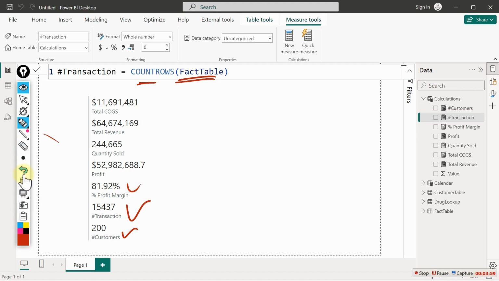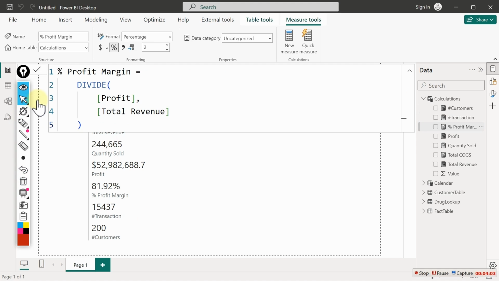So let me show you the measure. For percentage of profit margin, we have this right here. So all you have to do for this percentage is to divide our profit by our revenue, and you convert it to a percentage, and that is all. You're going to have something like this. So those measures I've shown you right now, pause it and actually create them one after the other because they're going to be very important in the next coming creation.